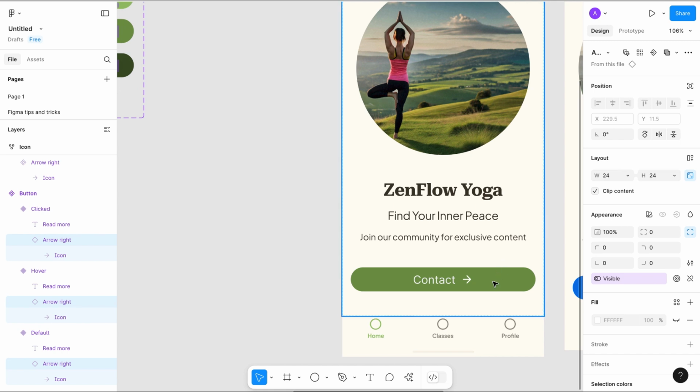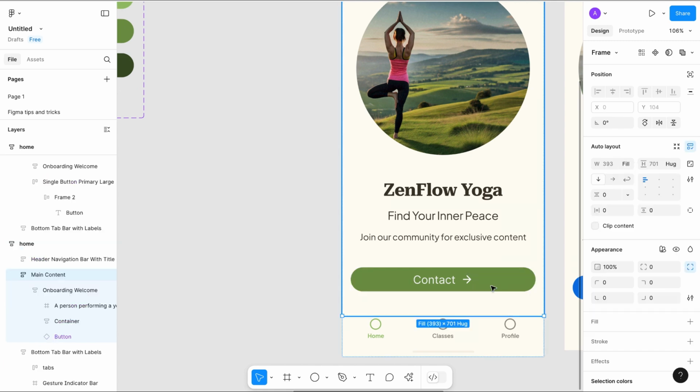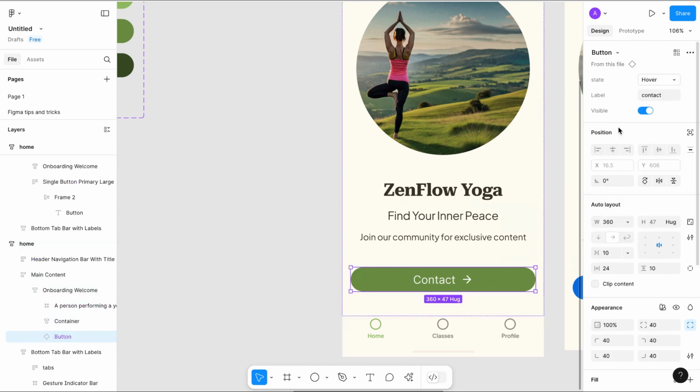Now if I go to this instance, you can see here this is by default showing it is on already. If we turn this off, you can see the icon has been hidden now. If we click on this, yes.